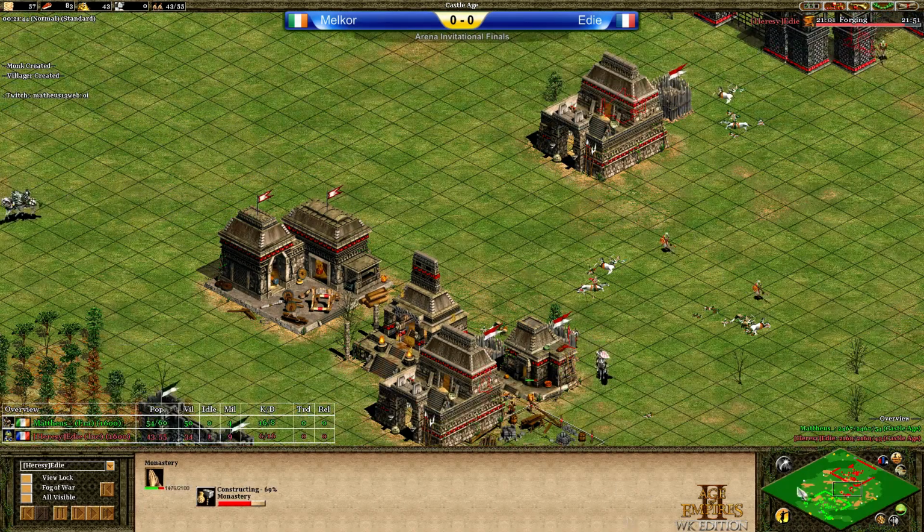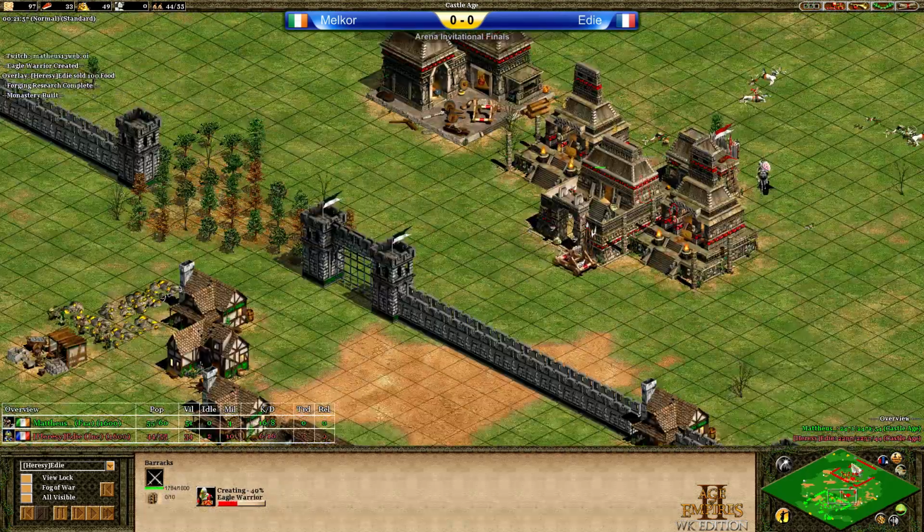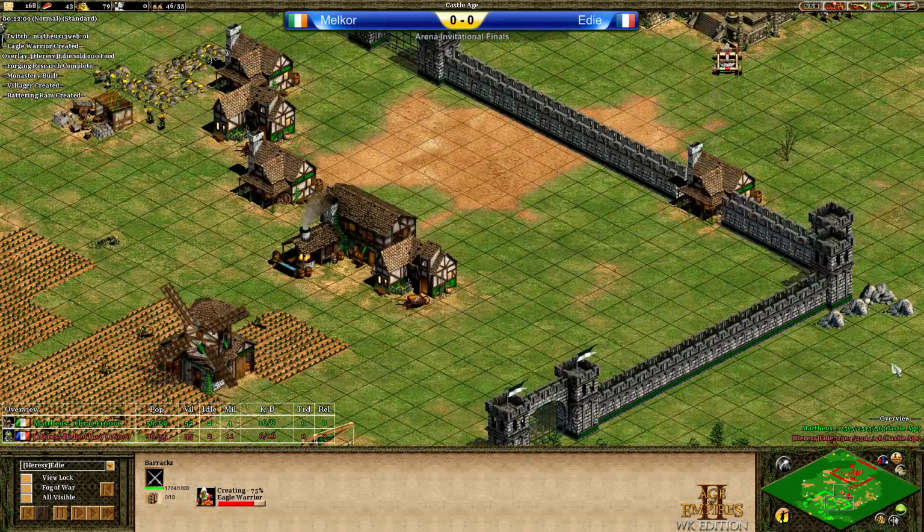Changing sides, another monastery coming up. Edie knows against knights I will need monks. Melkor knows against monks I will need light cav, that's why the upgrade happened. And Melkor at 22 minutes is really safe here.